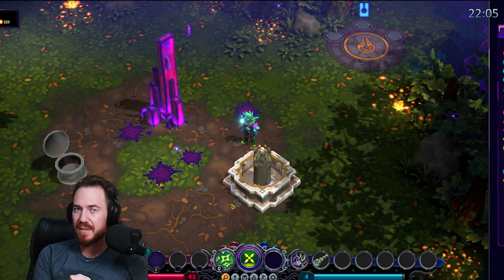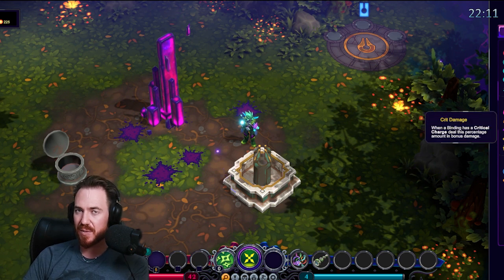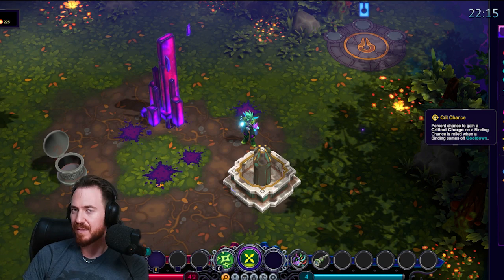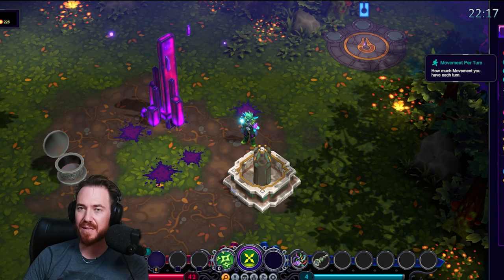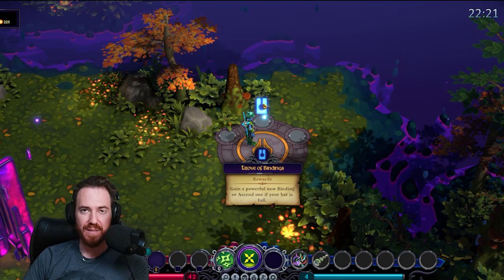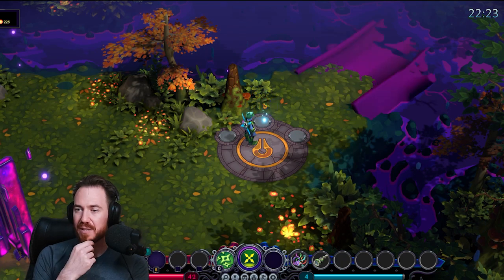Our stats. Will reserve of 4. Will per orb is 1. Our physical power is up to 1. Our crit damage is 75, but our chance is just 8, so less than 1 in 10. That's just not going to be much. Not impressed by myself yet. Trove of Bindings. Click on, move on.